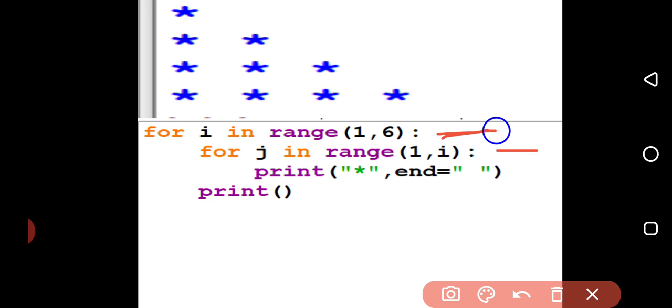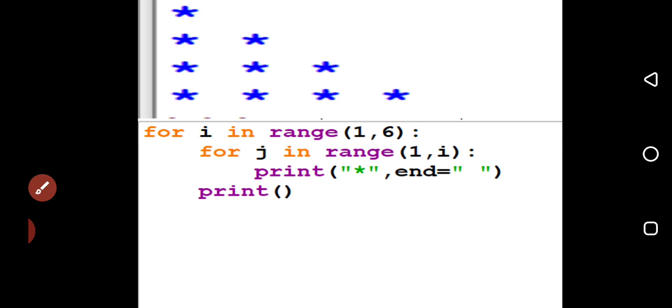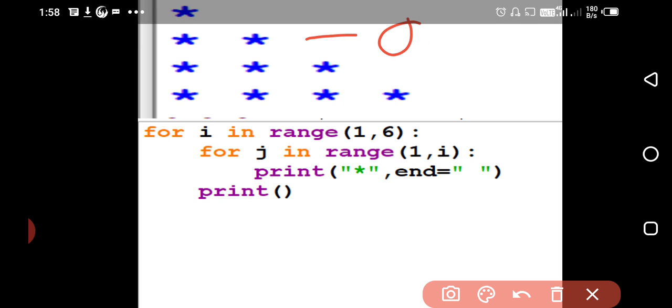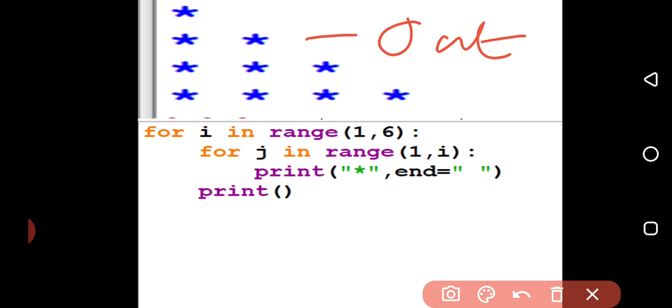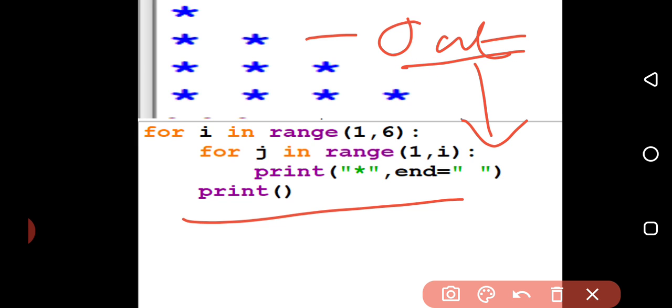The first one is called the outer loop, and the second one is called the inner loop. Fine. Now, this is the output. What? It is the output of the program. Which program? This program. This is the program and this is the output of the program.